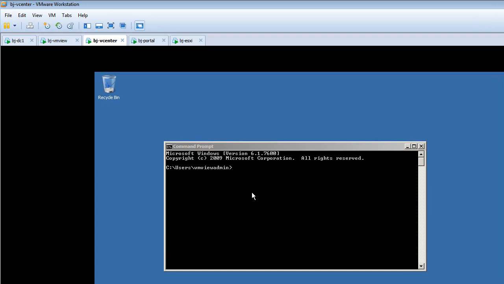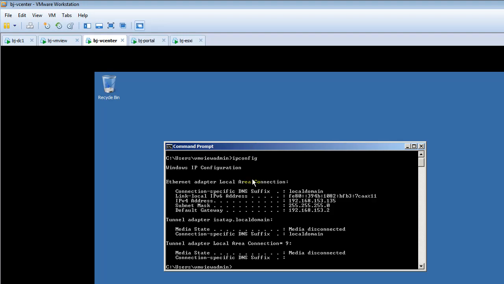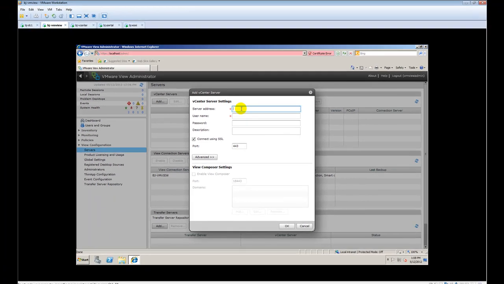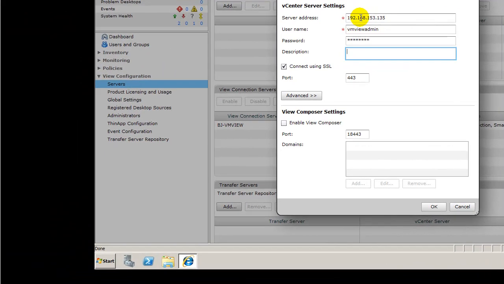Click on add. There we go. Click on add. I'm gonna add the account that I'm logged into right now, which is VMview admin, to the administrative group. Close this up. I'm gonna go to the IE.